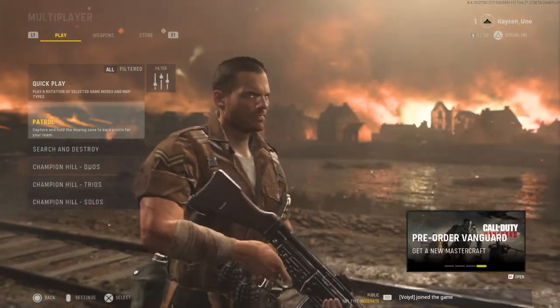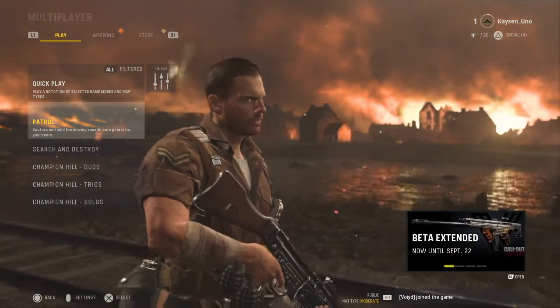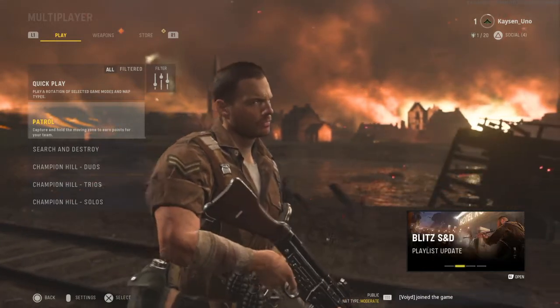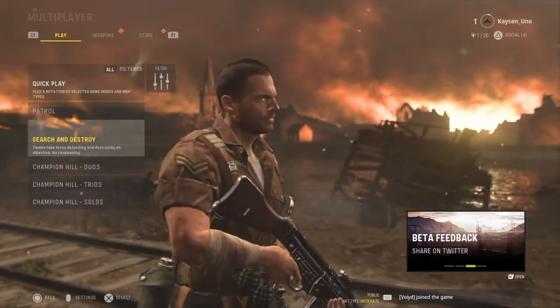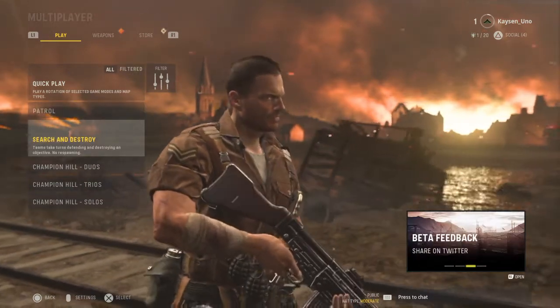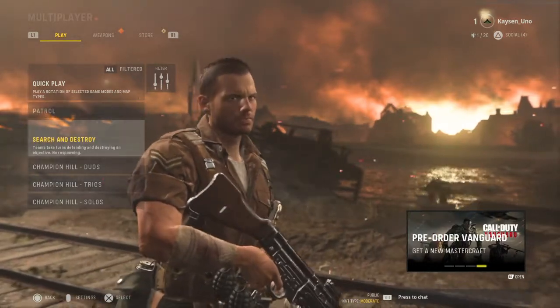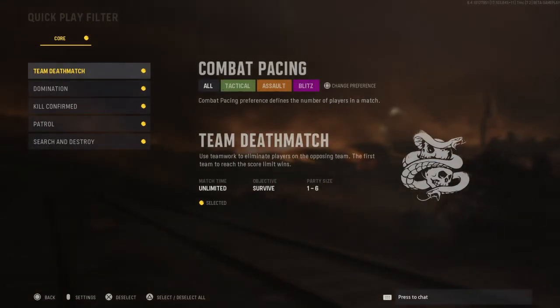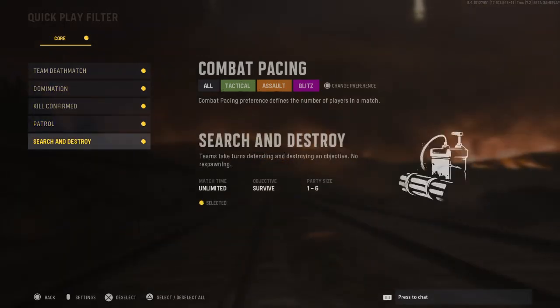Cool thing about that is that they made this mode specifically for Vanguard. That's what I've heard. That's what they said, and that's cool. They made a specific mode for this game. Search and destroy. Everyone knows what search and destroy is. So yeah, that's in the game. Cool. All right, let's see the multiplayer. The options are here. Okay, team deathmatch, domination, kill confirm, patrol, and search and destroy.